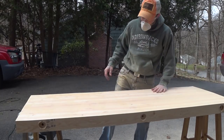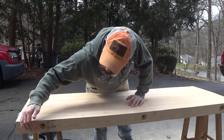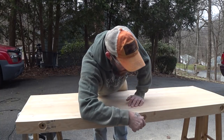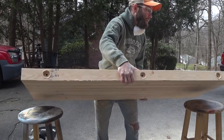Alright, we're officially calling it. I'm tired of sanding. We are done with the top. We gotta clean up these edges because I totally hooped those perfectly drilled holes when I was spinning the wrench in there. Let's see, how should we go about this? I don't know that there's any other way to do it but to lay her on the ground.